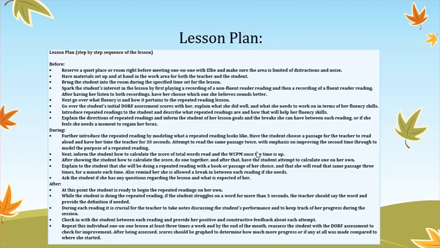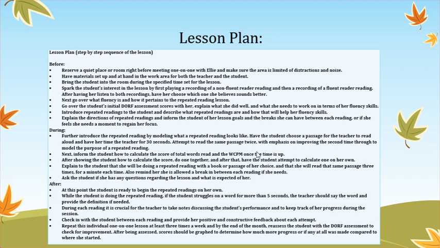So for my lesson plan, I decided to focus on my target area of fluency and, again, on repeated reading as the strategy. And here is my entire step-by-step lesson plan, but I'm not going to read the whole thing. I'll just give you the gist of it. So before the lesson, I'll pull each student out one-on-one into a quiet room where I will introduce repeated readings by first playing a recording of a fluent reader and a non-fluent reader and asking them which one they think is the better reader.